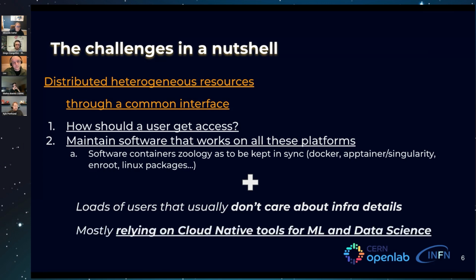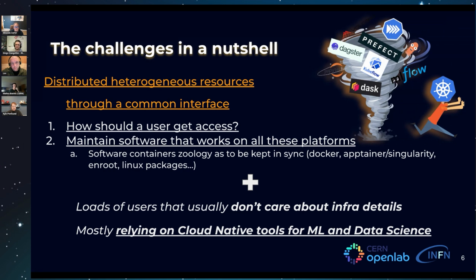On the other hand, the good thing is that users are also starting, or in science have been for a while, converging toward a common set of tools that are cloud native, if you want to name it that way, for machine learning and data science. So this gives us some knobs to turn. We can play around with a situation like that, okay?